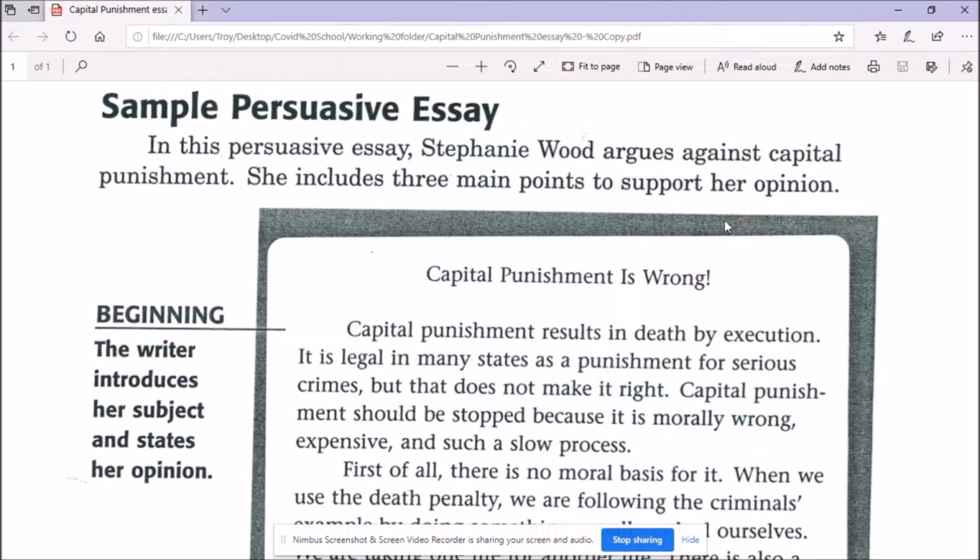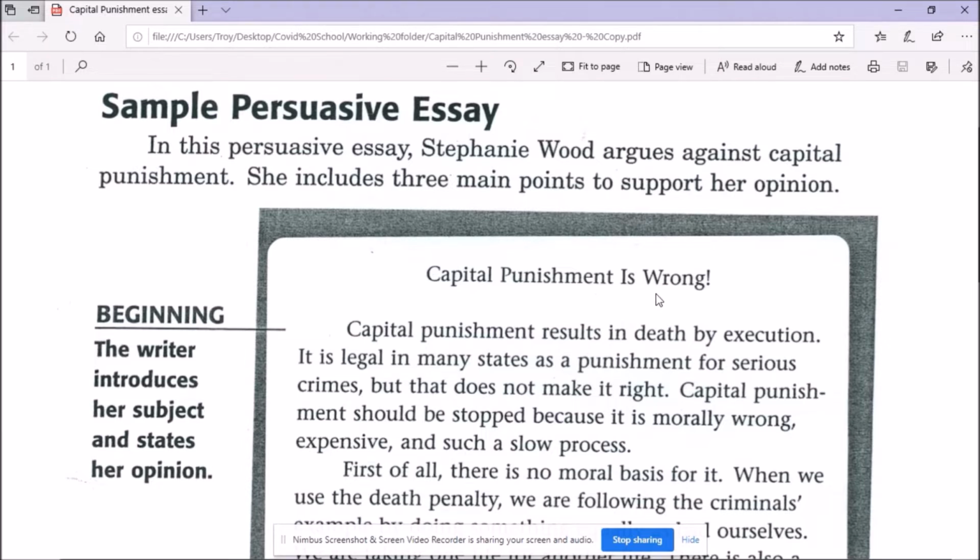Okay, so first thing that I want you to take a look at, though, before we even look at the paragraph, let's take a look at the title for this particular sample, which is Capital Punishment is Wrong. What's useful about this is that it has the topic within it, which is capital punishment. And if you're not sure what that is, the essay explains it in the start, which is a really good thing. And it has the opinion: is wrong. So whatever it is about the topic, it's wrong.